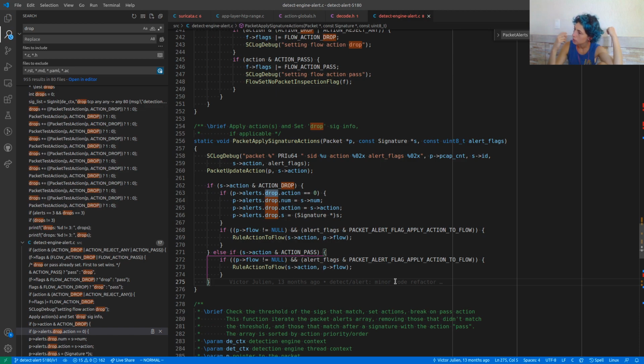So if the action of the rule is drop and alerts drop action is 0, we do that. If not, we just don't replace it, probably because we already have something that will lead to that.